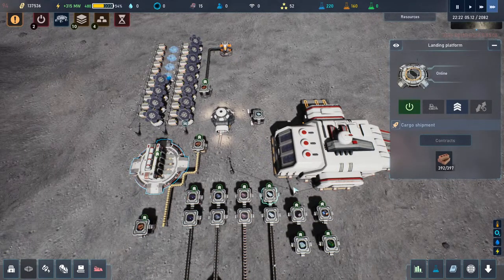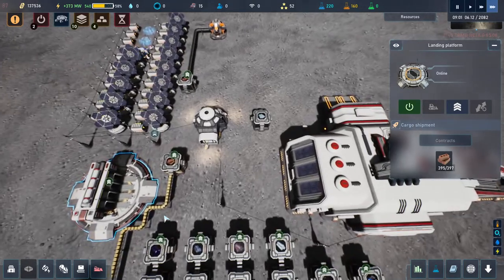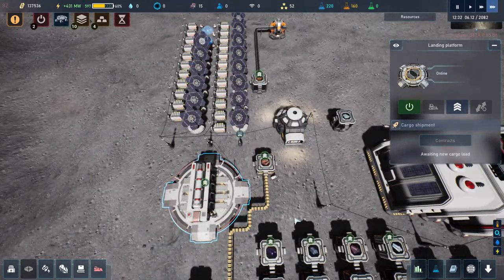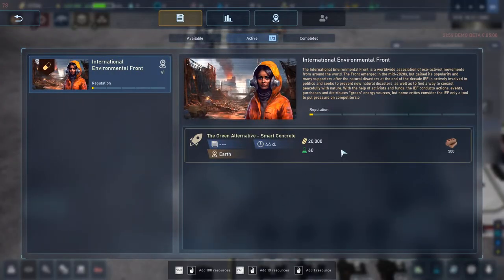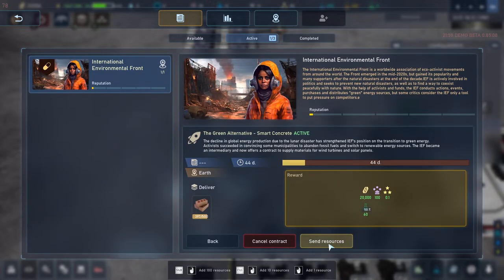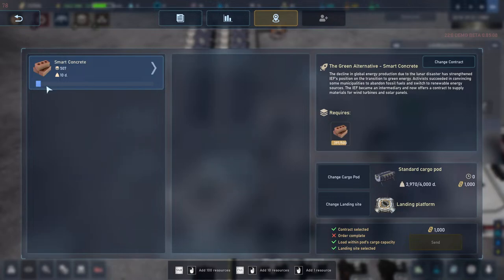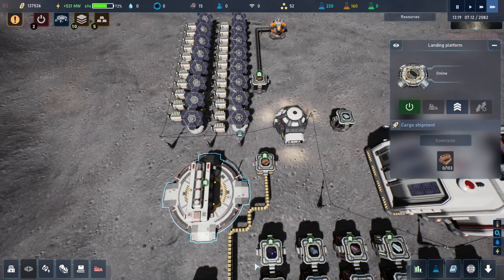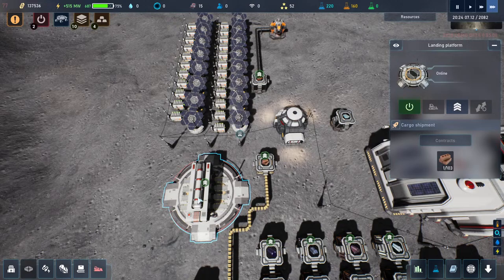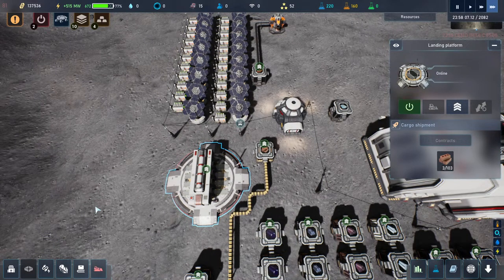Let's speed this puppy up. Why are we not moving? What's going on here now? Okay, there we go, finally. Okay, so we have to send him the rest of it. So that's it right here. We still owe him, I think it's about 100 and something. I know it says I just sent him 400, but no, I haven't. Yeah, I actually only have to send him 103.